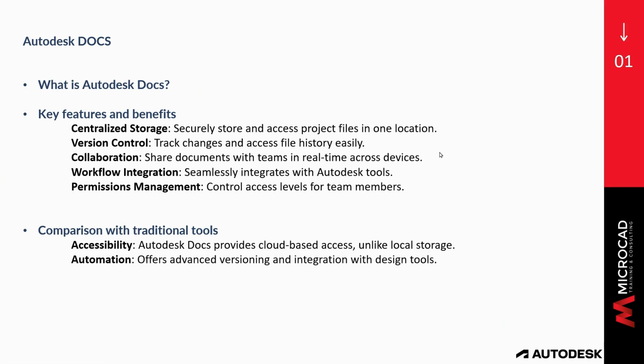It has an automation feature, which allows you to work on versioning. You can integrate different tools that are intended for design and construction as well. Some of your traditional tools are only focused on either storage or document management. Here, remember, everything is intended for the AEC industry: architecture, engineering, and construction.